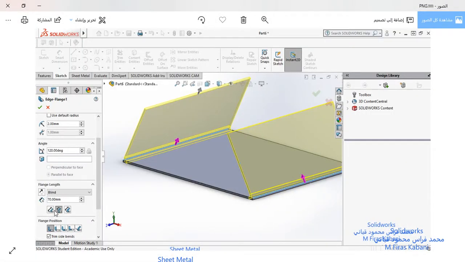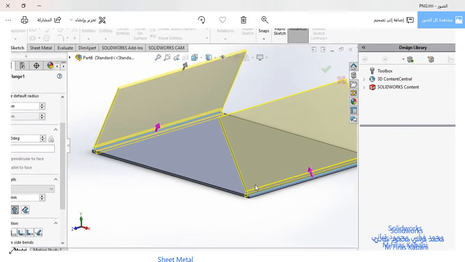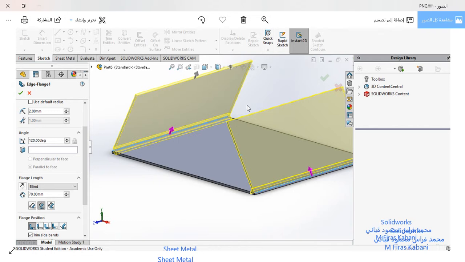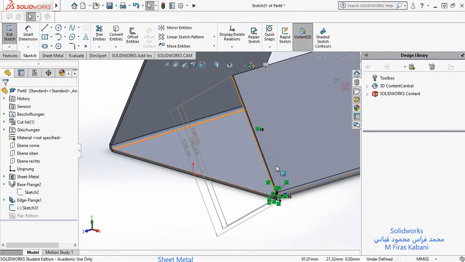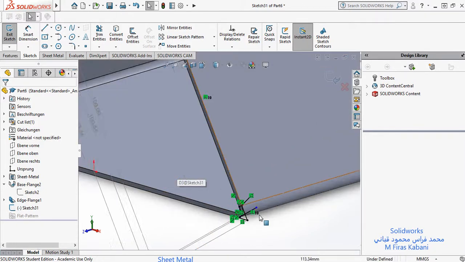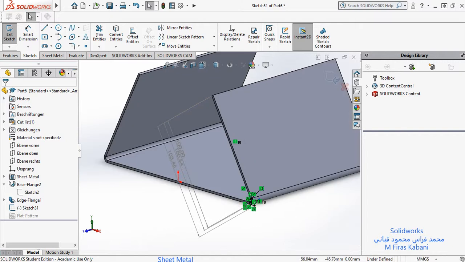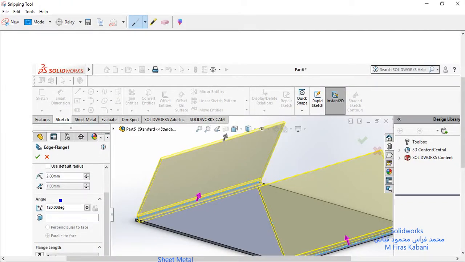I think this is the difference between the three commands. The first one, if we repeat it again, is the outside line. This is the outside line, we mean this. And the inside is the second option we have, is this.